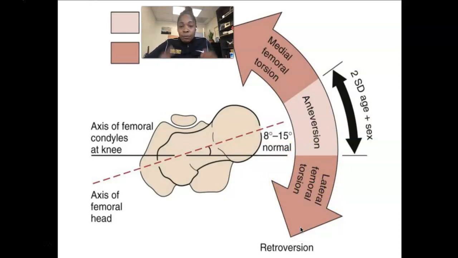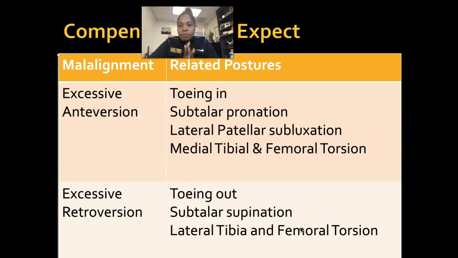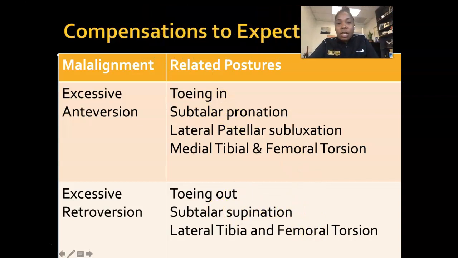This becomes important because as we observe our patient walking into our clinic, one of the things we ask is, are they toeing in? Are they toeing out? That would tell you at least, okay, something's probably going on at the femoral head. Either they're anteverted or they're retroverted. So again, this is something that we should pick up in our observations. So what compensations can we expect when a patient has an anteverted hip? Or what compensations can we expect if a patient has a retroverted hip or femoral head?